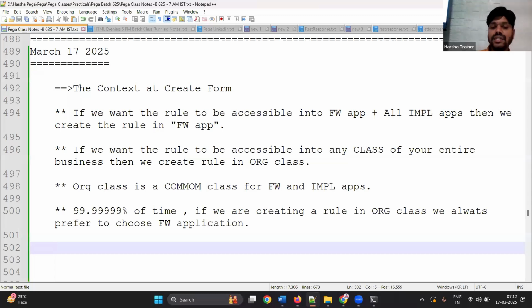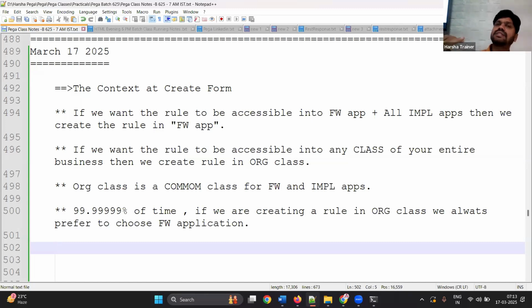FW, see, the combination is possible. Which combination? Framework with organization class, and implementation with organization class. Though both are possible combinations, if you are creating an organization class, you would really want that particular role to be accessible in every class of your business.